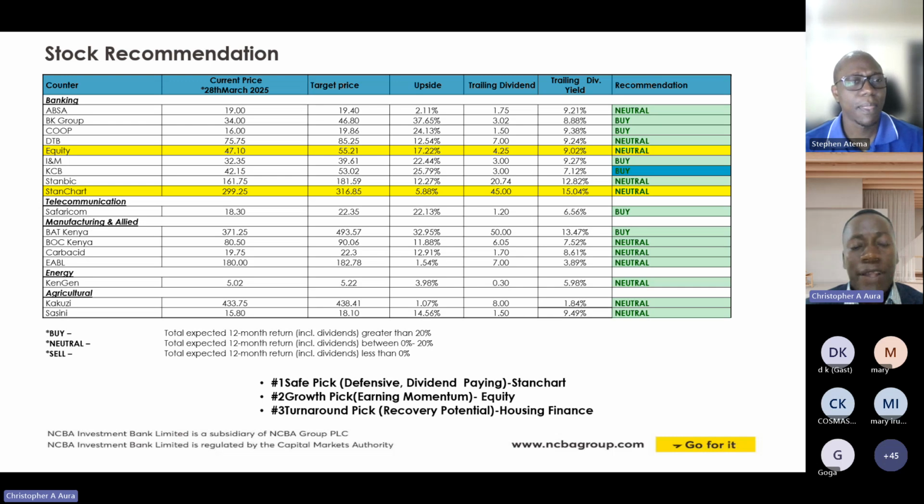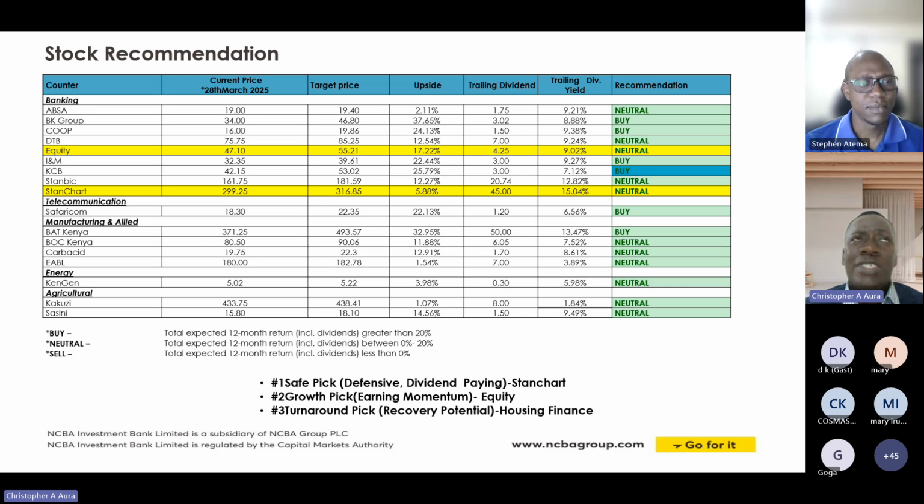Moving on to the rights issue, we saw it impact the HF share price, because most of the market was not expecting it to be successful, but it was successful. They did proper marketing and managed to get enough cash. So this improved capital adequacy for HF, and once they did this, the share price really improved. It only corrected when there were full announcements by the banks. HF has not paid dividends, and they don't expect to pay dividends anytime soon, maybe up to around 2029, 2030, because they are still recovering.